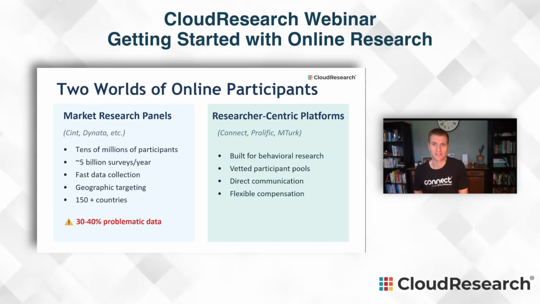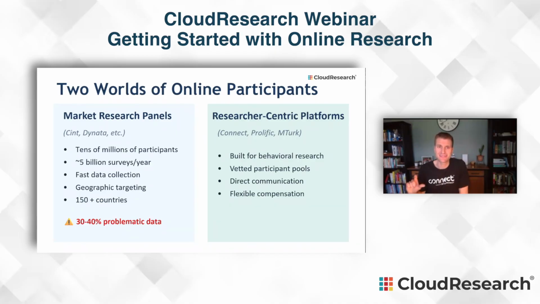When people sign up as a participant on our Connect platform, they have to go through an identity verification process where they submit a government ID along with a selfie to verify this is a real person and these two documents match up. Then they have to go through an entire onboarding process where they complete different measures of attention and quality. If you want to see what this process looks like, you can sign up as a participant on Connect yourself and complete a few studies. You'll get a look at some of the measures that we put people through.